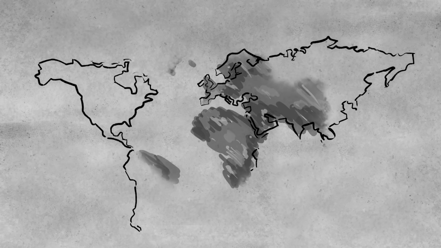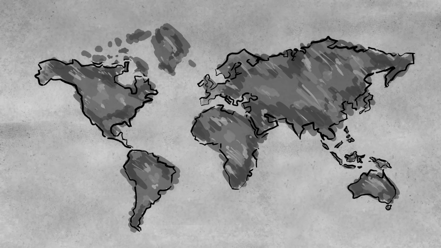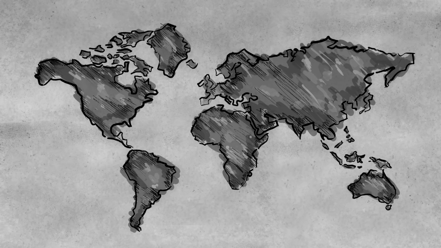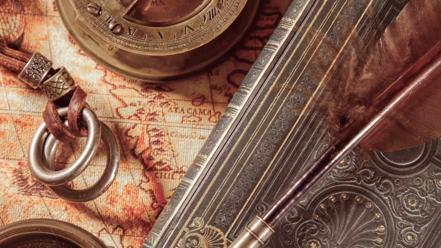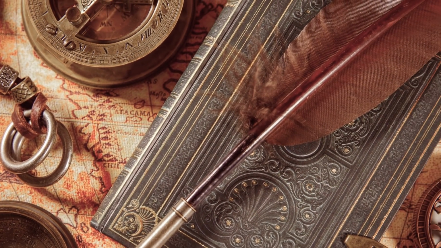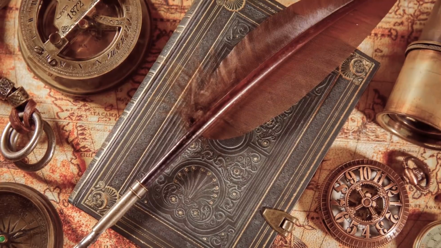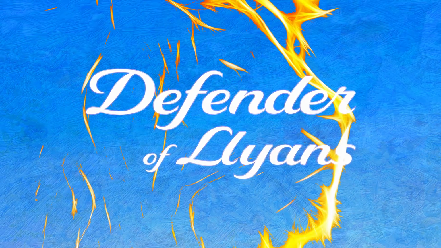Many authors decide later on that they want a physical representation of the world they've built in their writing, and so turn to an artist, cartographer, or piece of software to chart out their story. If you look at the beautifully illustrated fantasy maps in books, on posters, and across the internet, and wish that you could build worlds just as incredible, then you're in luck. We'll be going over a few guidelines for making your maps better, more beautiful, and easier to understand. Today I'll be creating a map of a world from one of my books entitled Defender of Lions.